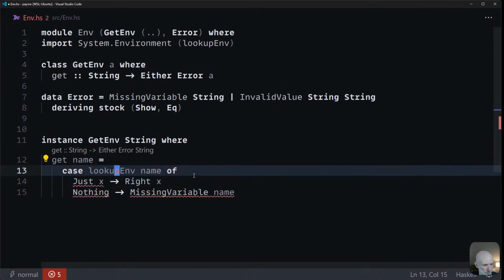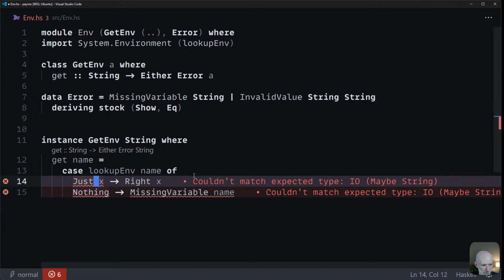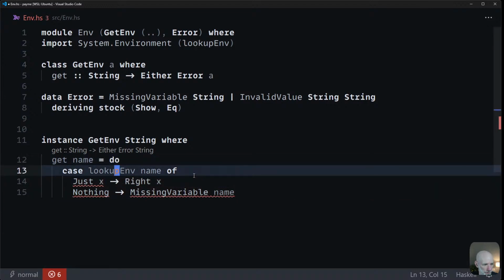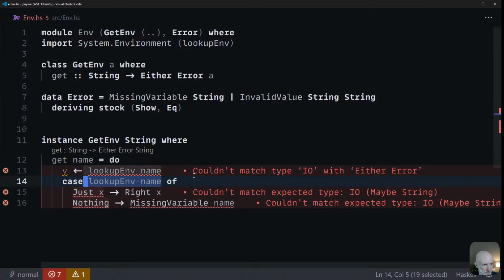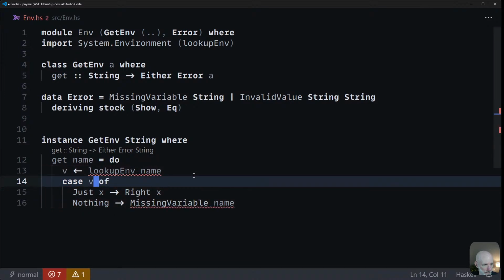So import that. I do need a do block, that's right, because it all runs under IO. So we can say V comes from lookup env of name, and then case B of that.